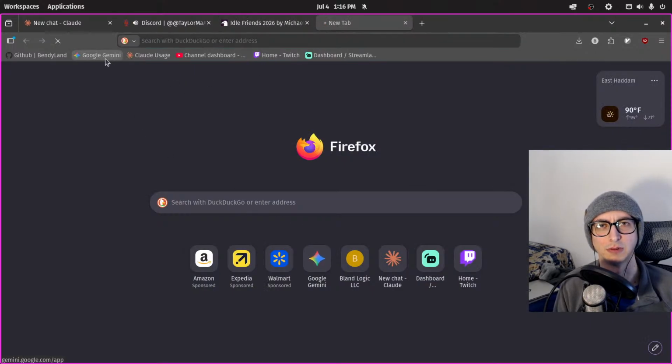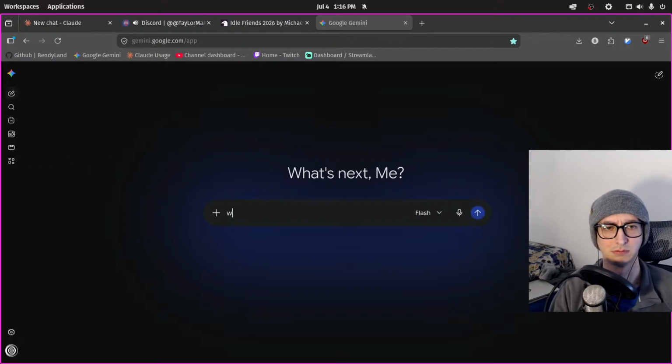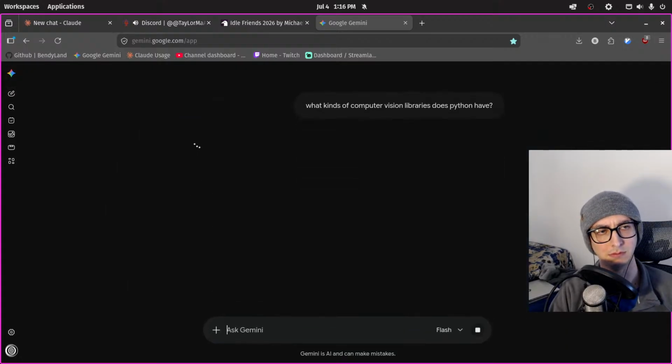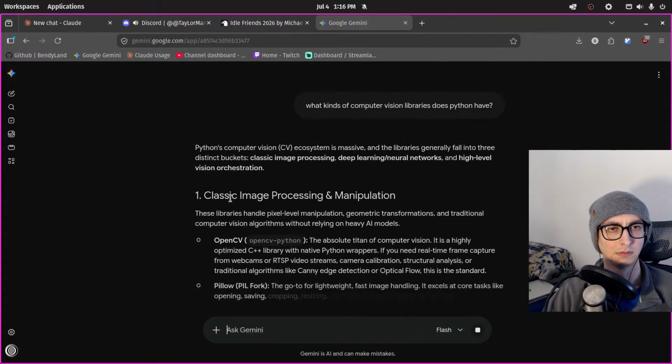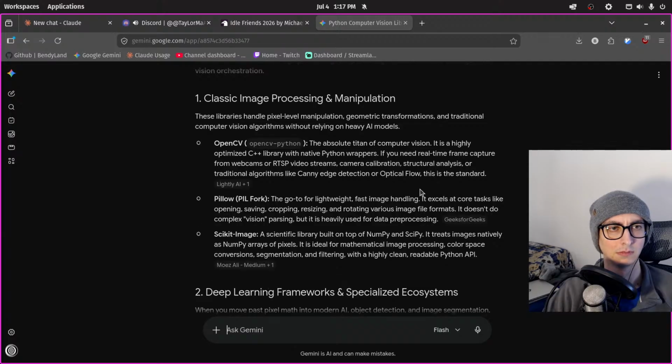Let me double check that. I think Python has computer vision libraries. OpenCV.